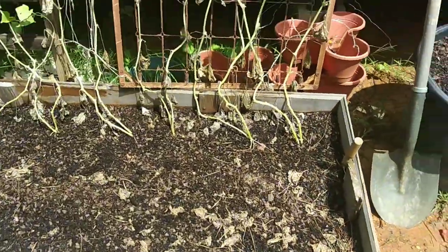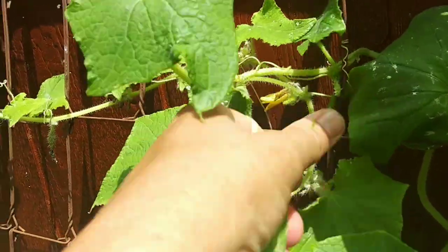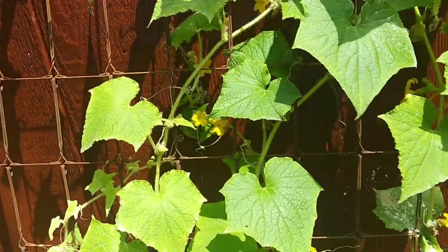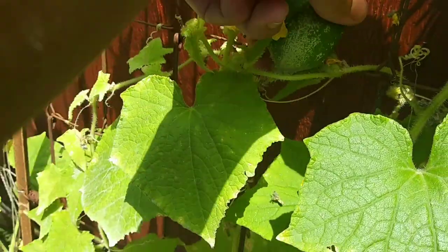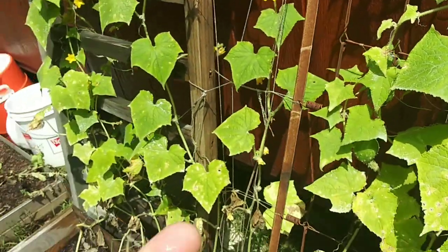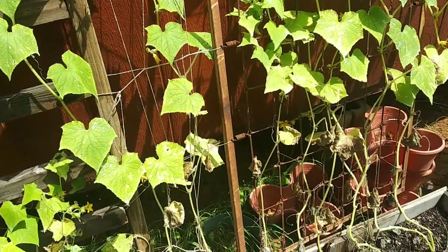I pulled out all the beans. Oh my goodness — I think I'll be picking that. Look at that! Let's see if I got anything else. I've got a weird looking round one back here. I'm gonna go ahead and pick that — I don't think it's gonna get any longer. There's a few more little ones coming in, but nothing to get too excited over.